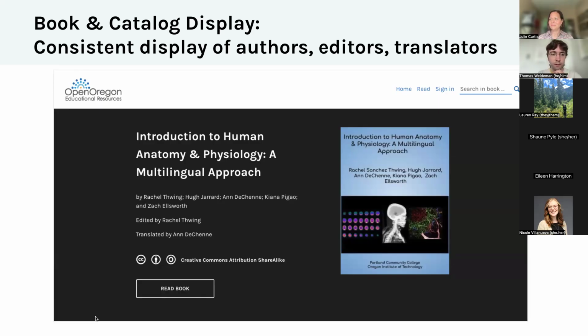So here's a book where in the book info page, authors and editors, or an editor and a translator, have been included. All of that is shown up front now.